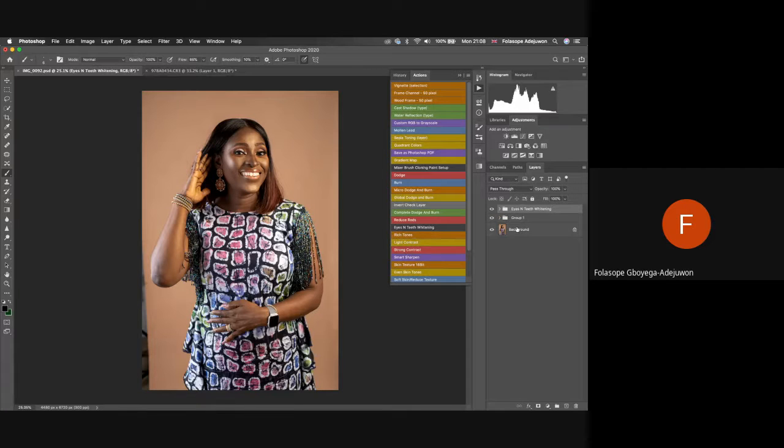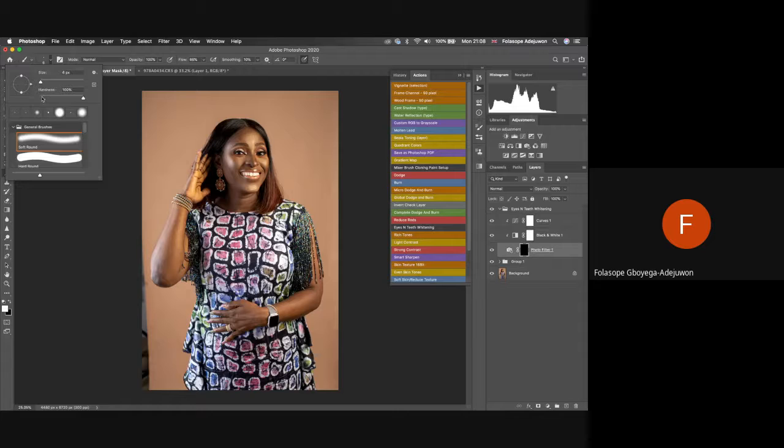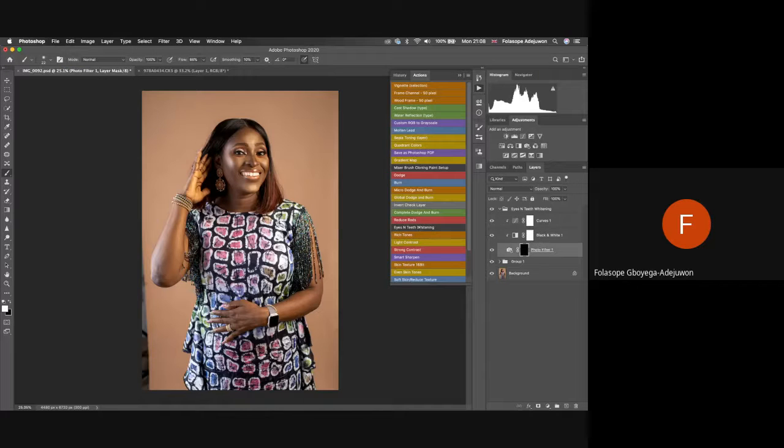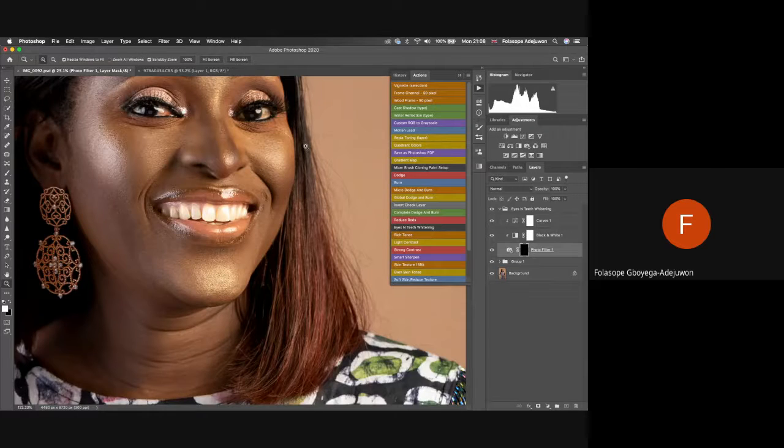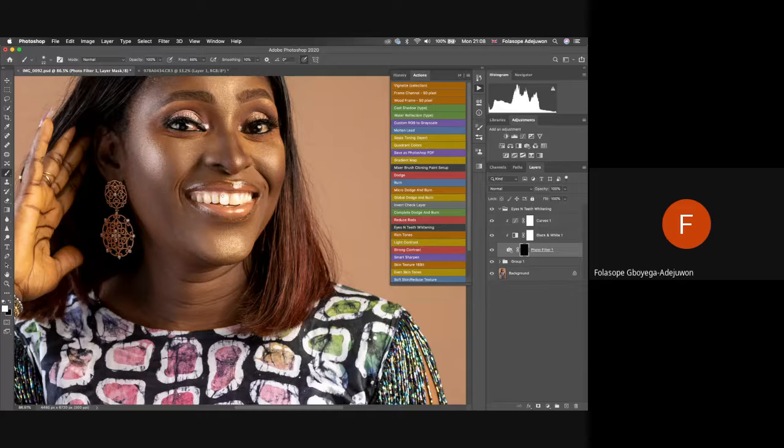When I drop it, you want to come to the mask on this layer, pick your brush, and make sure it's a soft brush, and that you're on that layer and in white. Then just zoom in, and paint over the teeth.